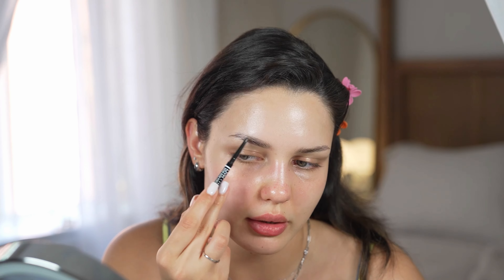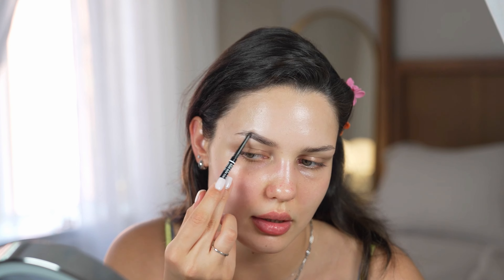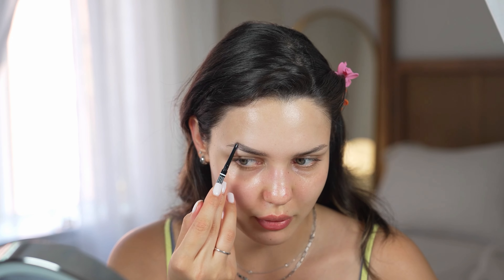It is extremely hot in this room, so the extra glow is probably because I'm sweating. I can't have the AC on because it's too loud for filming. So, we are going to brush the brows up. I like a soap brow look right now. For the island girl style, we're trying to do a very natural look — barely having any makeup on. I'm just going to lightly fill in the gaps that need a little more work, drawing a few hair strokes to make them look fuller. The gray looks a lot more natural and close to my hair color than brown or brunette pencils.